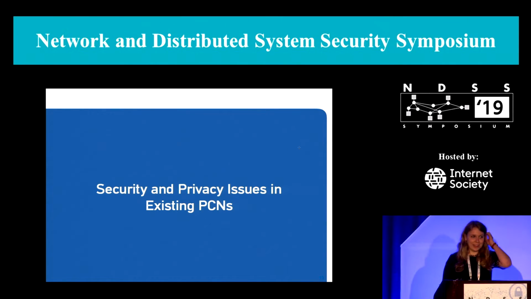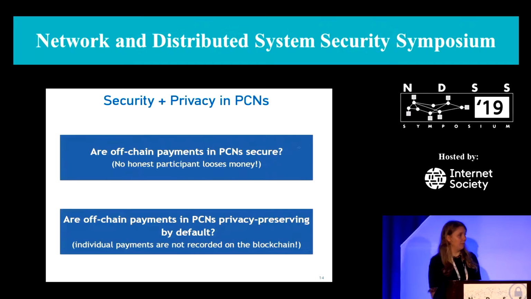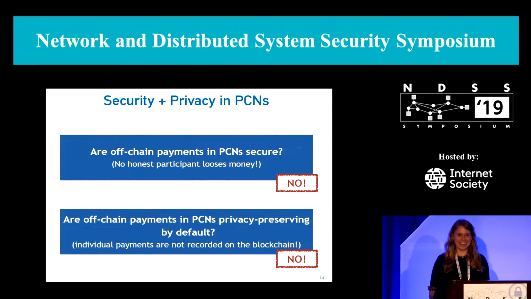So, okay, the idea looks very nice, but we're of course interested in the state of security and privacy in that construction. We have two main questions. First of all, are these off-chain payments, as we've seen them, secure? Because it seems that intermediate users cannot lose money. The second question is whether they are privacy preserving, because intuitively, off-chain payments should give us more privacy, because at least not every single transaction is published on a blockchain. And we would not have a paper on that if the answer were yes, so the answer is clearly no. And I want to show you what the issue is.